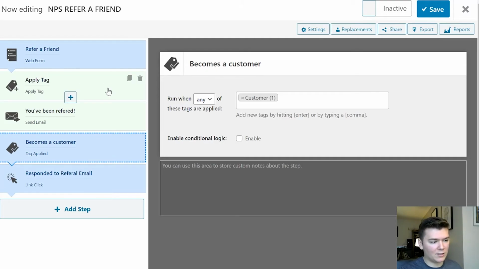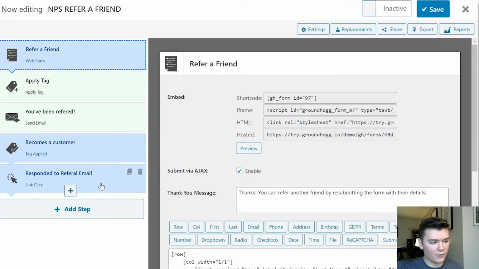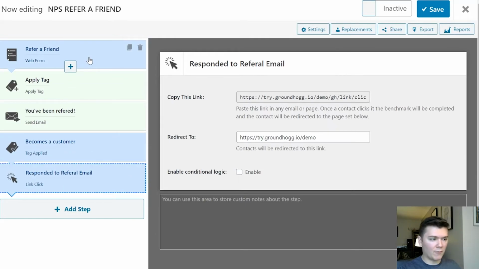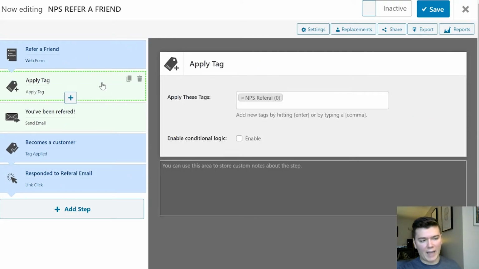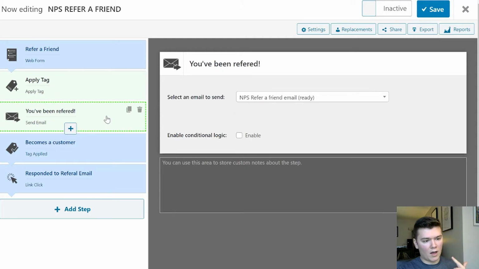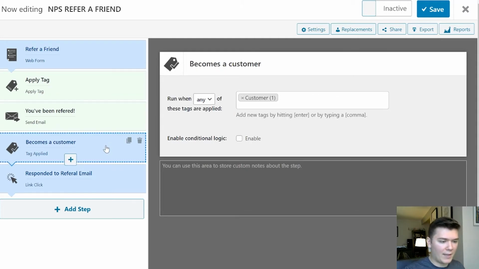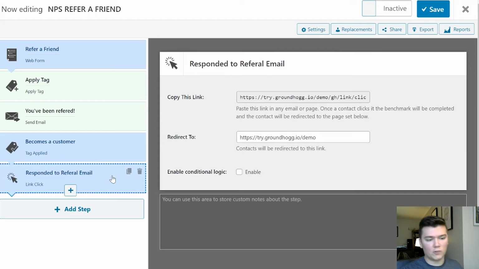So that is something we can definitely do. So again, refer a friend. We tag them as an NPS referral. We send them an email that says you've been referred by whoever. We can then track if they become a customer, or we can just set up tracking for if they click that link in that email. So lots of things we can do there.